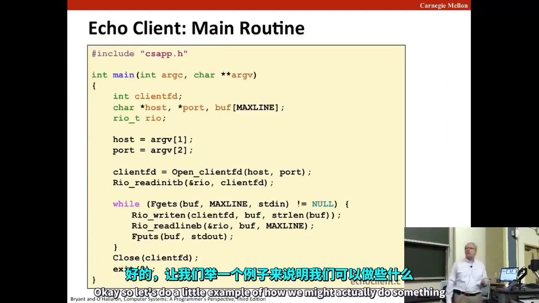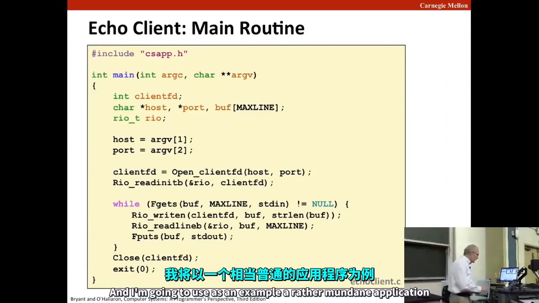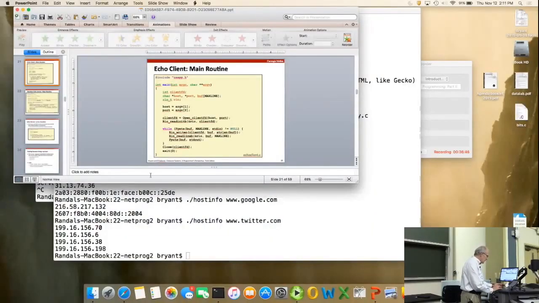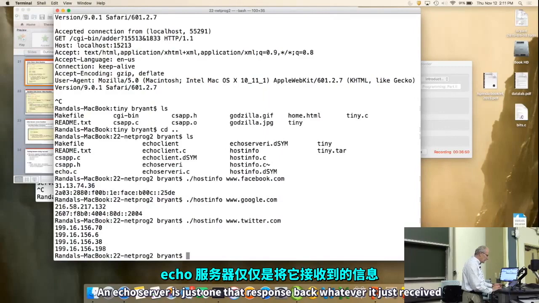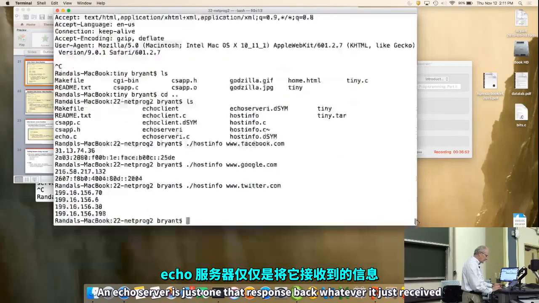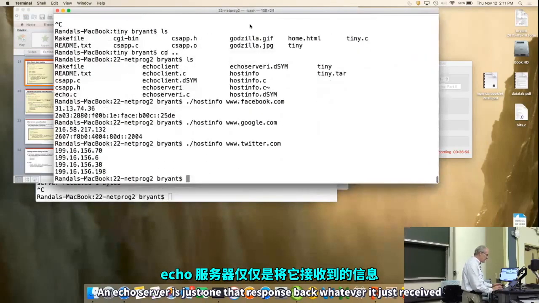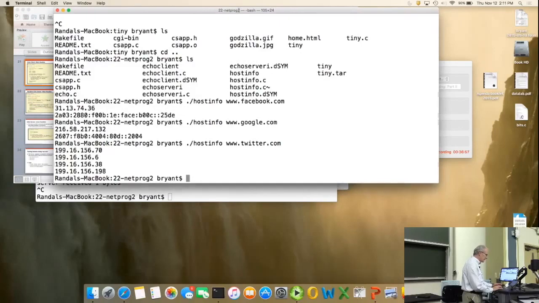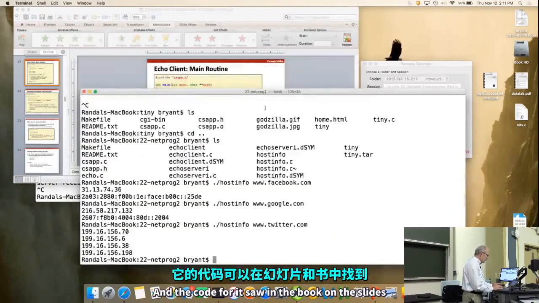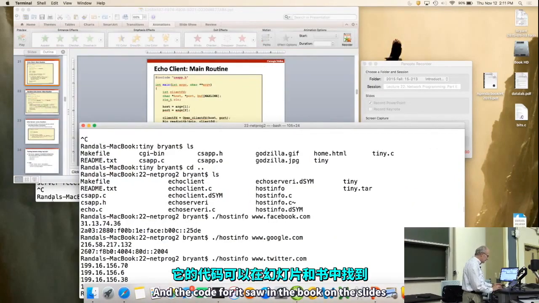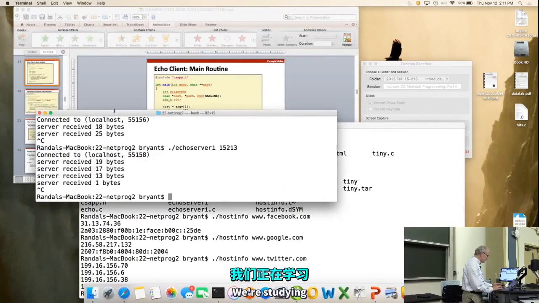Okay, so let's do a little example of how we might actually do something. I'm going to use as an example a rather mundane application, which is an echo server. An echo server is just one that responds back whatever it just received. And the code for it is in the book, on the slides we're studying.